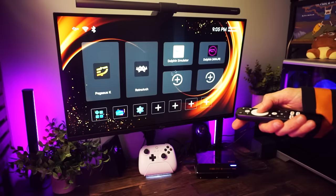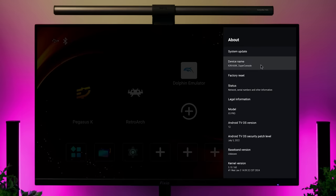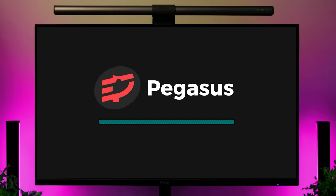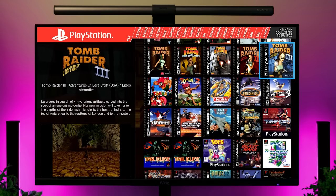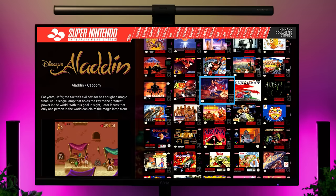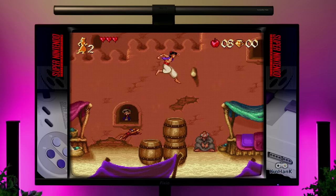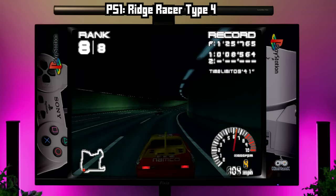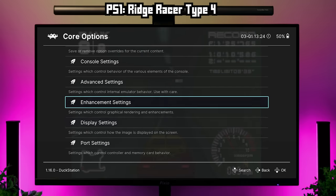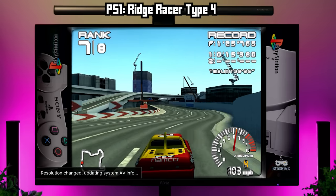This comes pre-set up with Android TV 12. You can access device settings, but there's not much you need to do here because everything is pre-configured — no need to muck about with settings. We're here for emulation, and the emulation front end they have set up is the Pegasus front end, and this is where the good news starts because it's really well done. You can navigate with the controller or air mouse, switch between systems, scroll through games, select a game, and boom — it starts right away and it works. For Retroarch games, there are nice bezels and a CRT shader. Zero configuration needed — everything just works as it should.